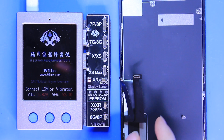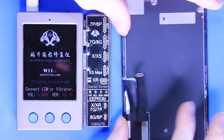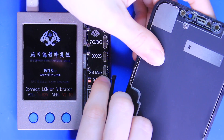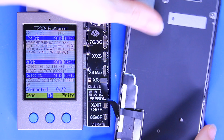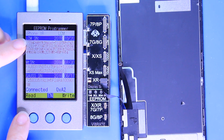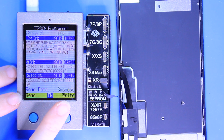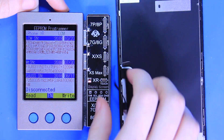You see me here taking a cracked iPhone 10R screen. Where it says there is a touch display screen connector, you're going to take your touch display screen connector on your 10R screen and connect it into the board of the EEPROM. Once you've done this it should register onto the device with the serial information. On my EEPROM programmer I'm going to press this left blue button to read the serial data off of this screen, and you see here it says success.